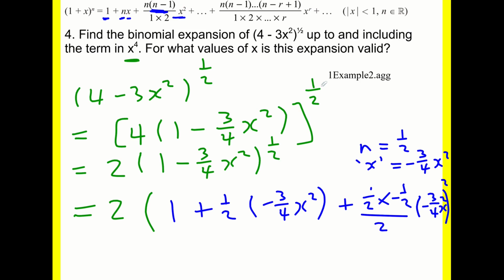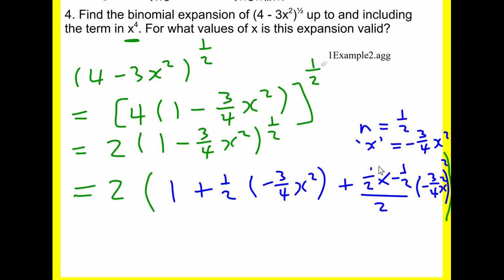I technically need to close this with my green bracket because I can stop there. I'm interested in going up to x to the 4, but because my powers, like these x's, are actually x squared, I'm going to get x to the 4 here, and I don't need any more terms, so it's not as bad as I first made out. Okay, I'm going to leave the 2 there and sort this stuff out first. So it's going to become 1 minus 3 over 8 when I multiply those out, x squared.